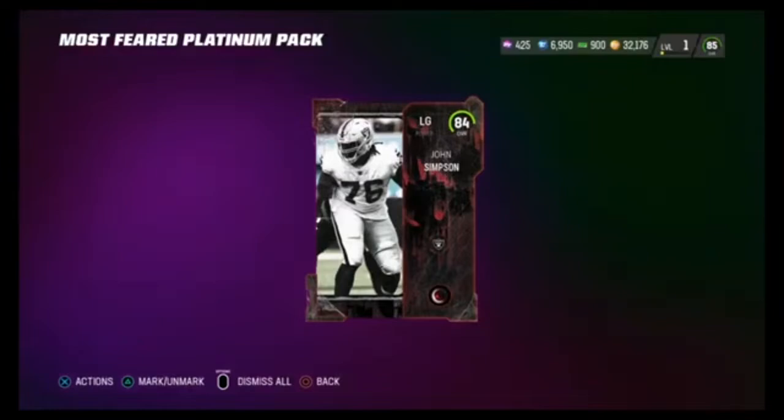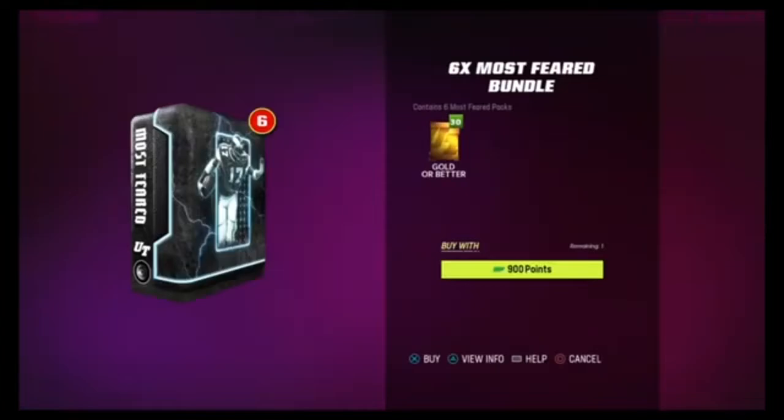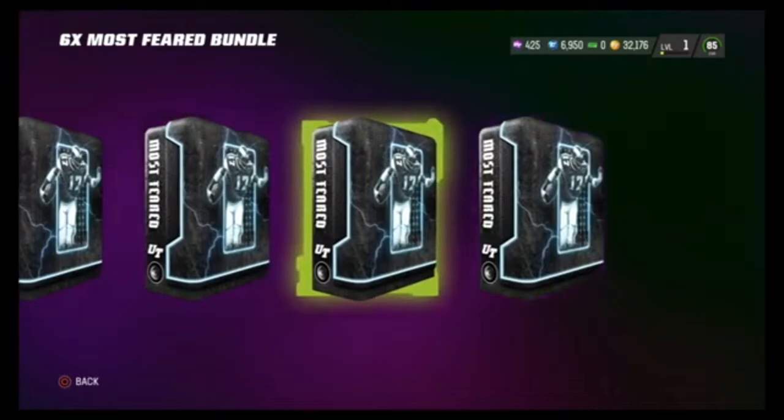I haven't looked at the sets yet in terms of how many 84s it takes to get an 87 and how many 87s it takes to get a 90. So I'm interested to see, because we're probably going to pull a whole bunch of 84s until we get a 90 or something. All right, let's open these bad boys six times. Most feared bundle. Let's start with the one all the way to the right.